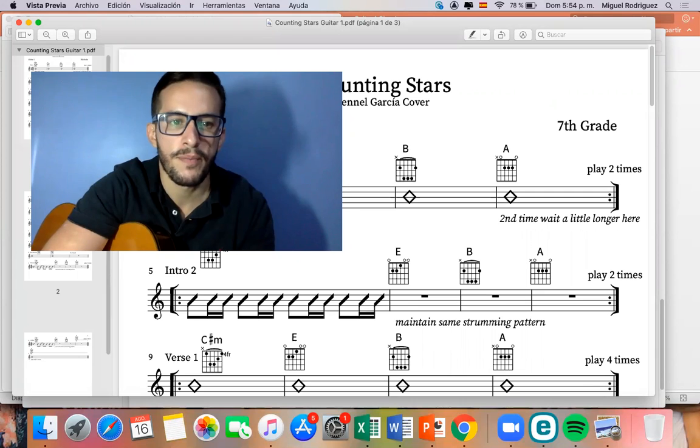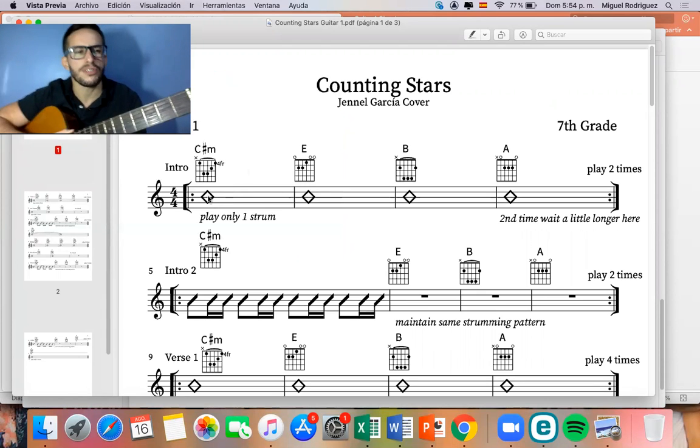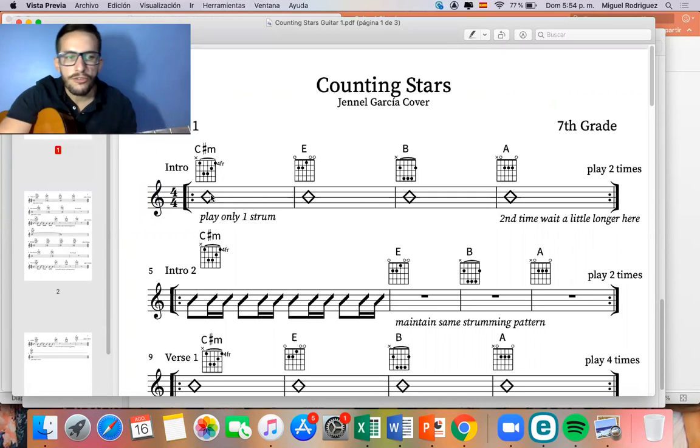Okay, now let me go to the chord chart so you can see exactly how this is going to go. So at the beginning we have the intro, in which we're only going to be playing diamond chords. Diamond chords is when you play one strum for the entire bar. For example, 1, 2, 3, 4, 1, 2, 3, 4, 1, 2, 3, 4, 1, 2, 3, bang. Okay, so the first intro, because there's gonna be 2 intros for the song, is just like that, playing diamond chords. The second time you play this first intro, you wait a little longer on this last bar. Why? Because the singer is gonna make it a little bit longer and just focus on the original song, in which you can see the video in your Schoology.